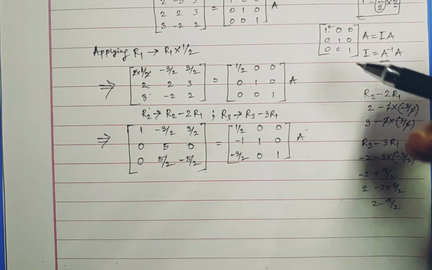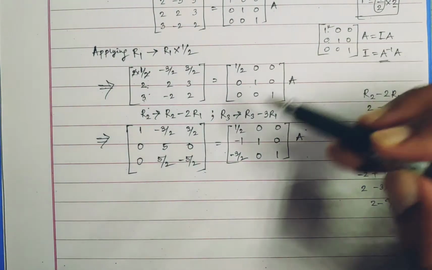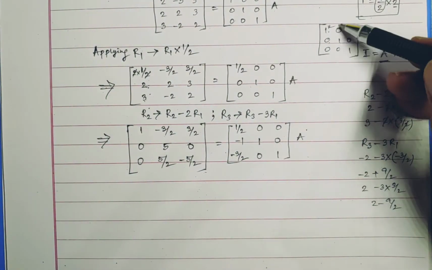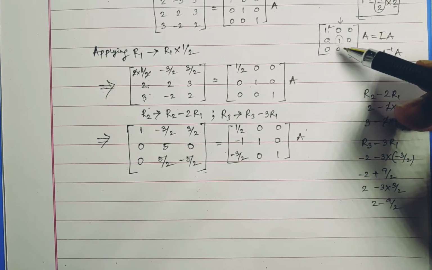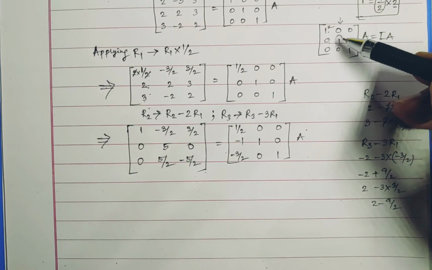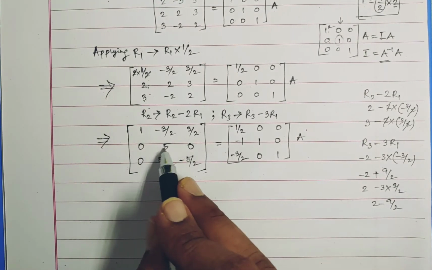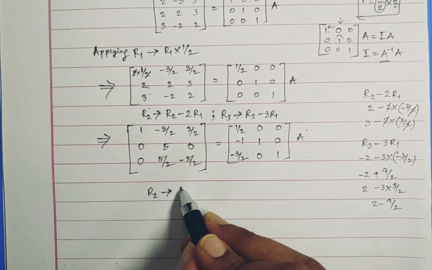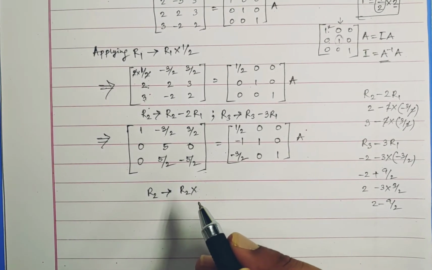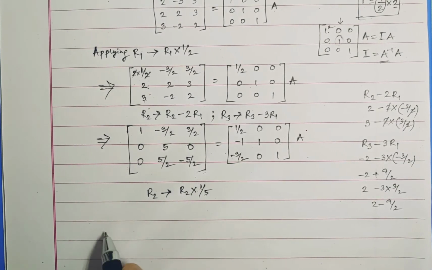Next step means our column 1 is finished. I already got my column 1. Now we move on to column 2. In my column 2, I see this element is 1. Always find the 1 first. So this element is 1. So I have to make this one 1. What should be the operation? So this element lies in row 2. So row 2 implies row 2 multiplied, I told you, by the reciprocal to make it 1. 1 by 5. Right?